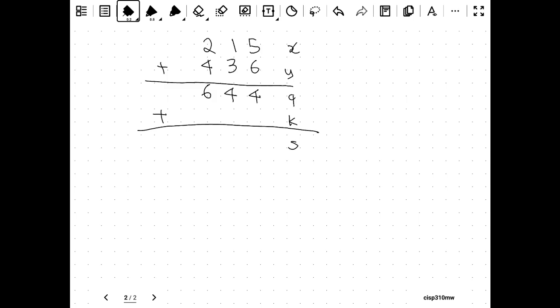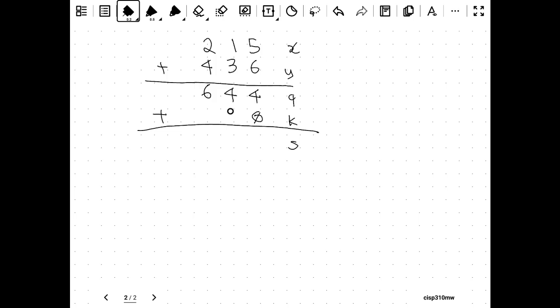Okay, cool. All right, so now we move on to the K. This is always a 0 because I did not do anything to the right-hand side. This is the least significant digit. So the carry to the least significant digit is always going to be a 0. That's not a big deal.